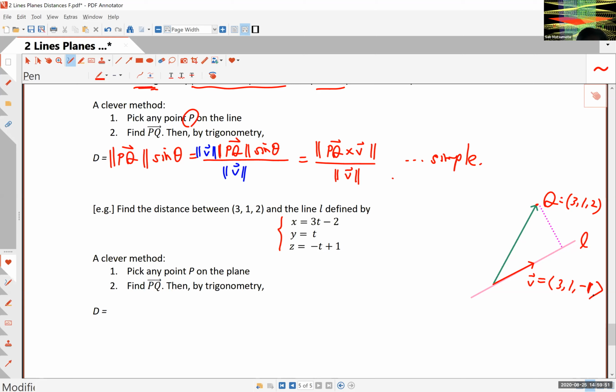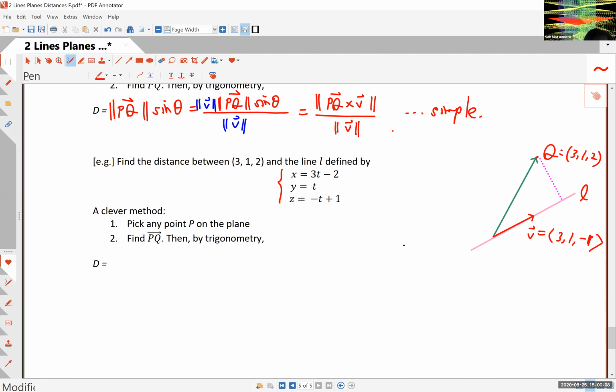How did I get that? Well, those are the coefficients here, right? So that's pretty easy to figure out. Okay, so use this method we just did to figure out what the distance is. And you may pause this video for a few seconds, and when you think you have the right answer, you can come back to it.